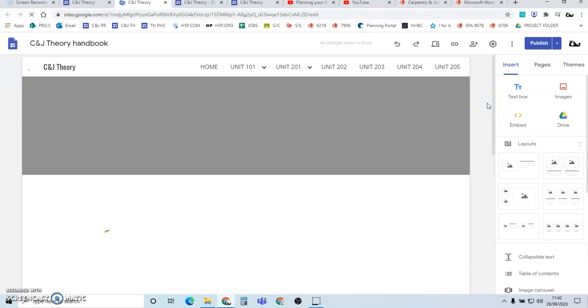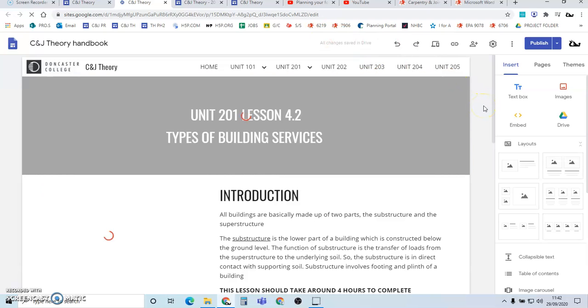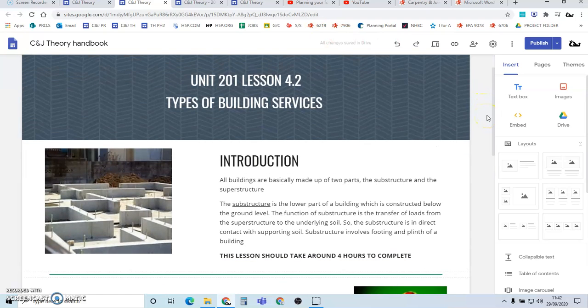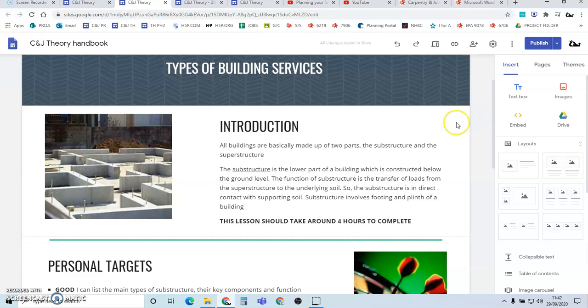And it takes a little while to load up as well. My broadband's quite slow. I'm working at home, and the editing site's a little bit slow and clumsy. You'll find in the actual published site everything works nice and slick. It works pretty quick, so you don't have these long delays. Anyway, here we are. So what I need to do now is change that image.